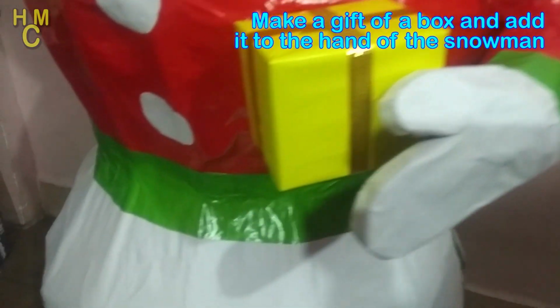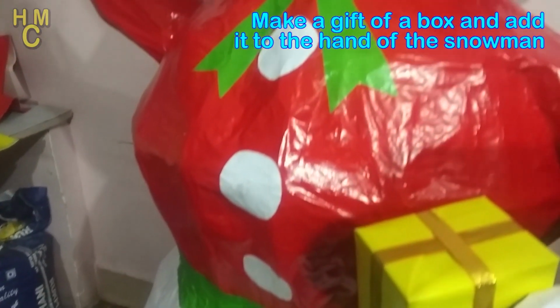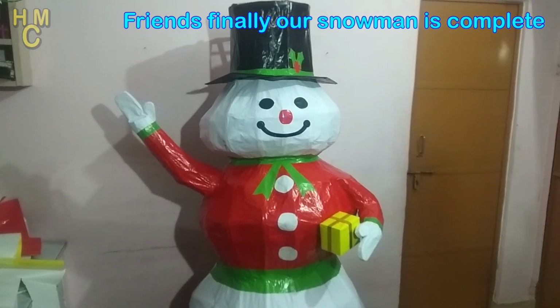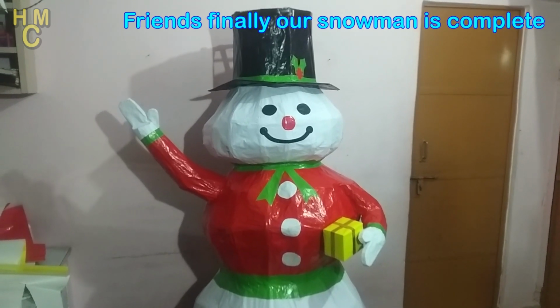Make a gift of a box and add it to the hand of the snowman. Friends, finally our snowman is complete.